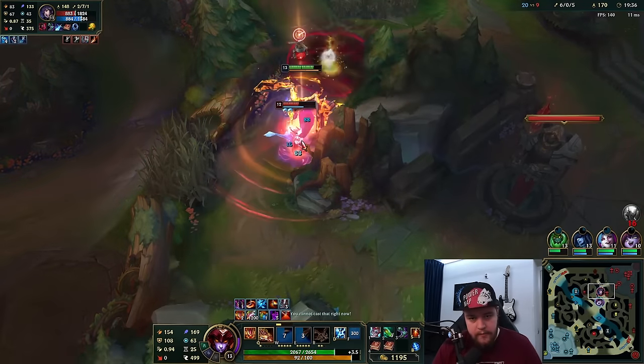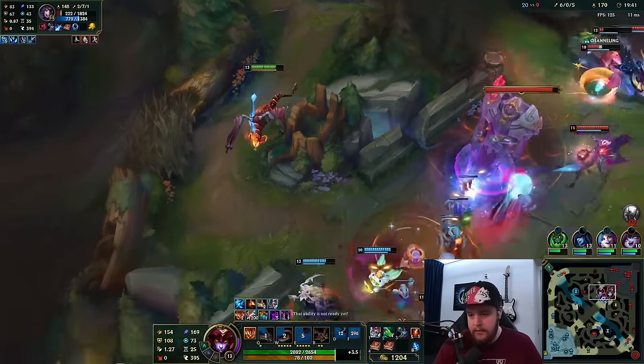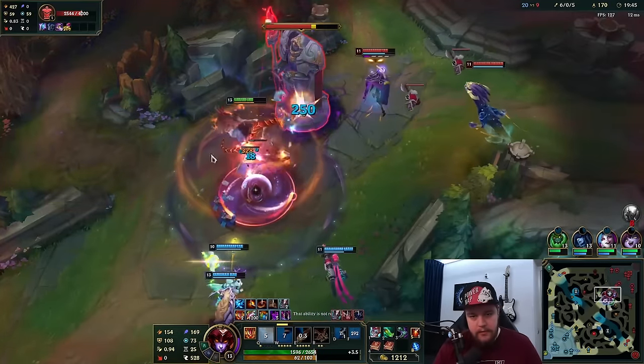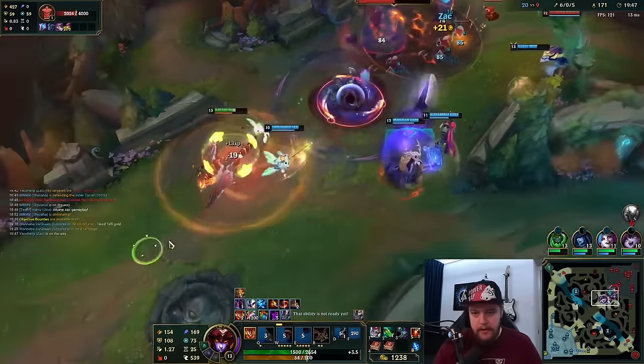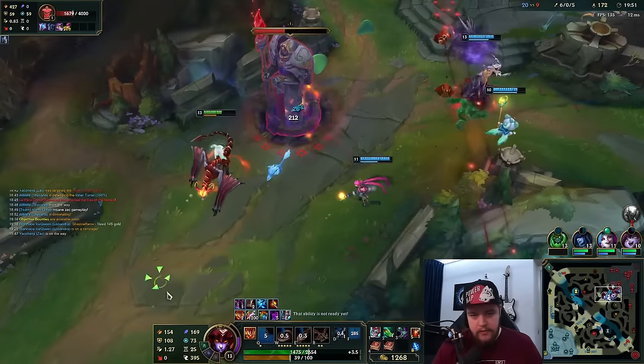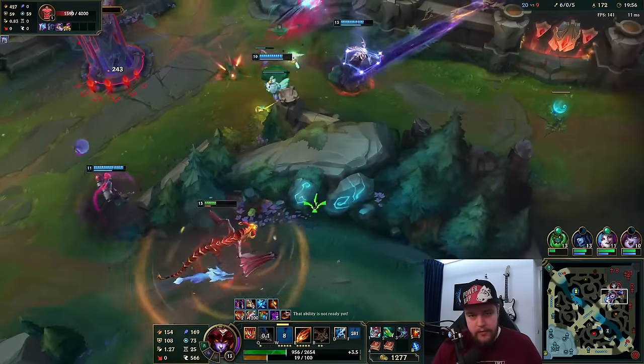Does he have Ahri ult? Does it matter? I don't know. I mean, obviously don't get the kill off of it, but he walked into the... Okay, he's just gonna die now. I need to be careful not to tank the turret too much. I can tank like a shot there, but I need to not overdo it.